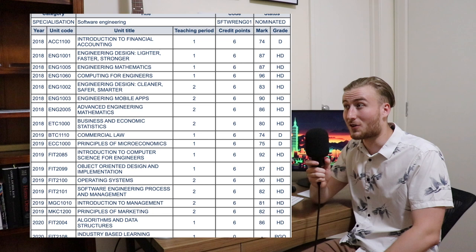And as a result, I decided that it wasn't really the path I wanted to go down and that software is actually much more interesting. Obviously, no shade to anyone who picks chemical engineering. Everyone picks for their own reasons. But I personally found that, especially around this particular unit, engineering mobile apps was notoriously hated, actually. This was sort of the introduction to software engineering, and people felt like they were being forced to do software engineering when they didn't necessarily want to, but I loved this unit. It was one of my favorites.